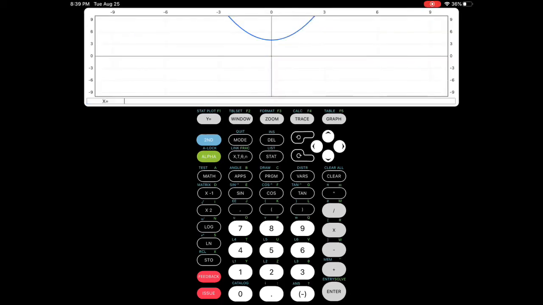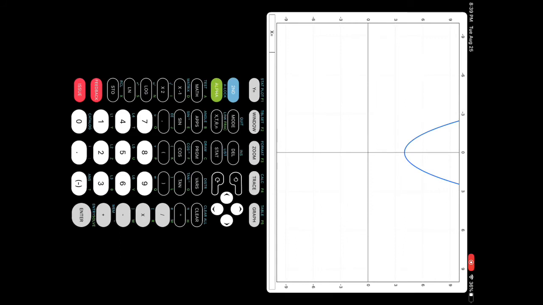I can go ahead and graph it. And unfortunately, with the way I have this, I don't know how it's going to do this for the video when I switch the orientation. Hopefully we're not looking at this sideways right now. Now I have a better view when I make this vertical, but here I have a graph.